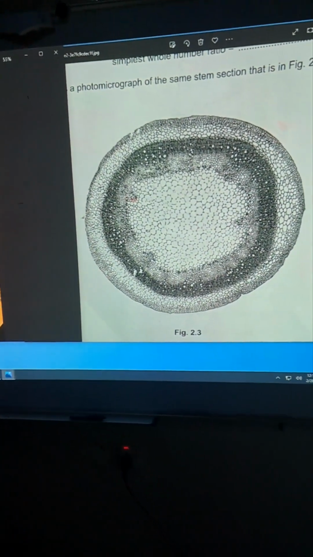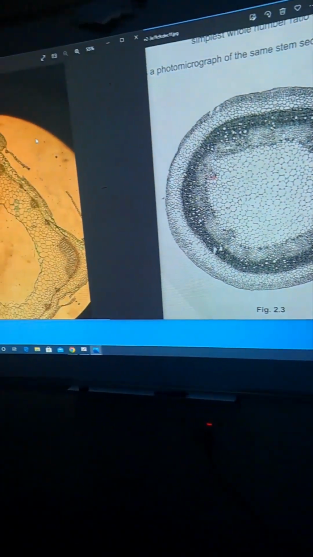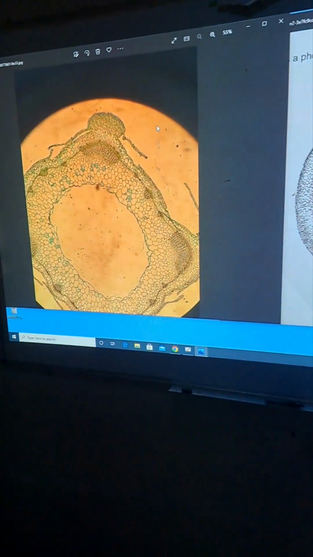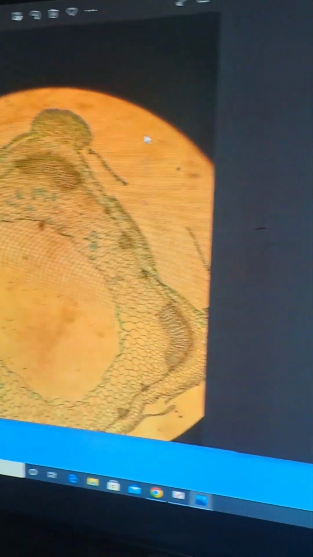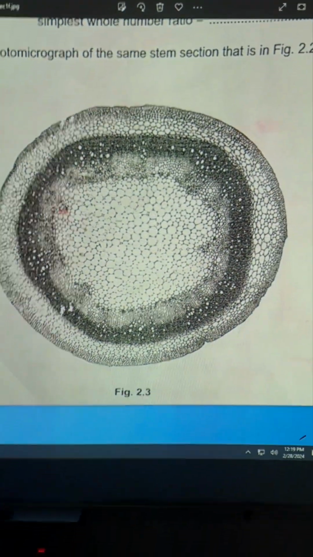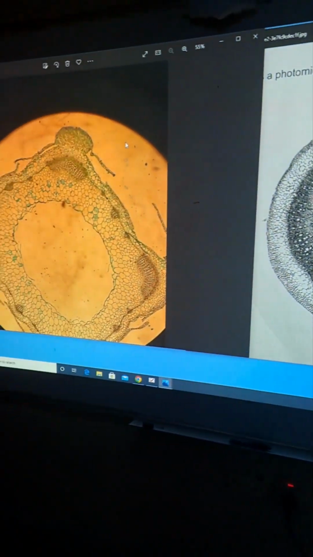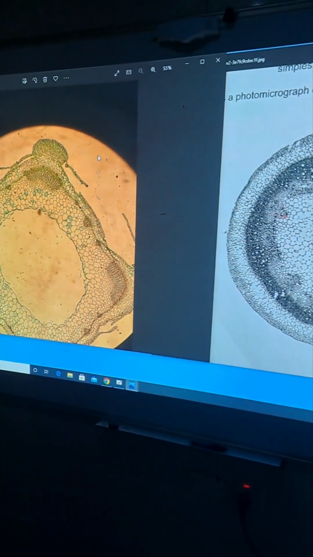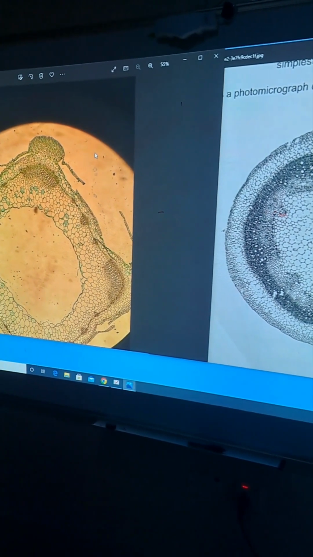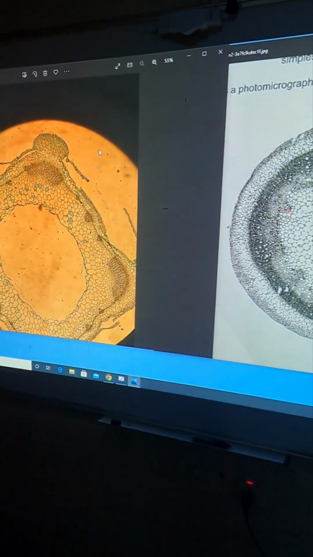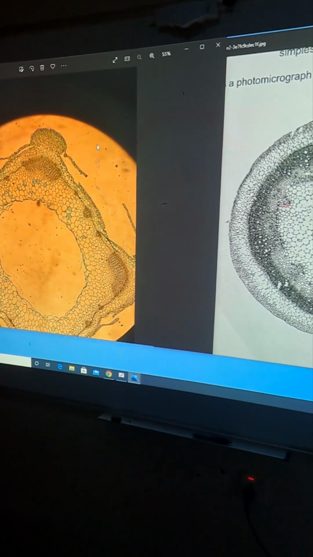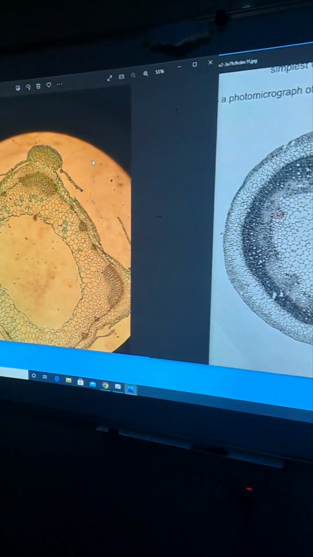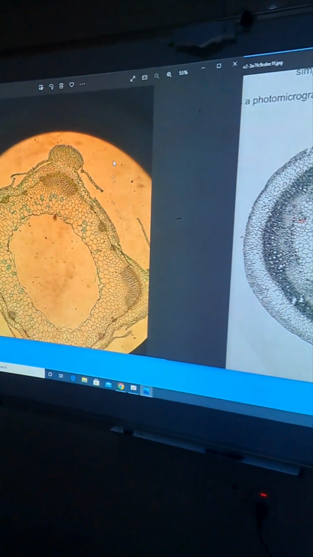Okay, for the last part of this question, which is basically the comparison between the M1 slide, which is right here, and the figure 2.3, which is right here. You need to distinguish between those two specimens. You need to fill in the table that is provided for you, to fill in the feature and what is the difference between those two slides or two specimens regarding that feature that you picked.